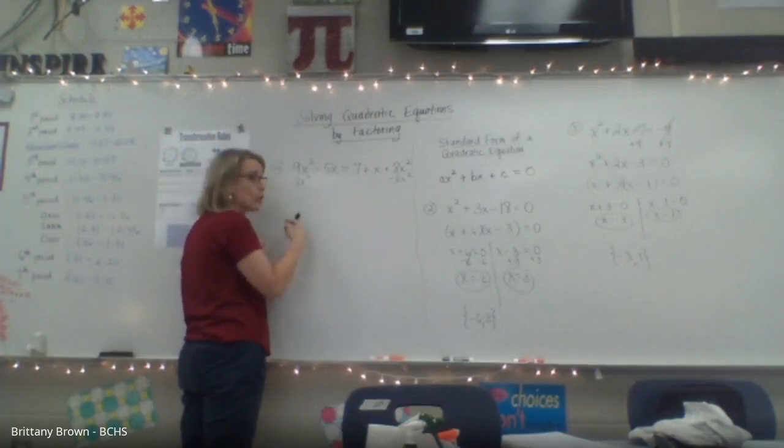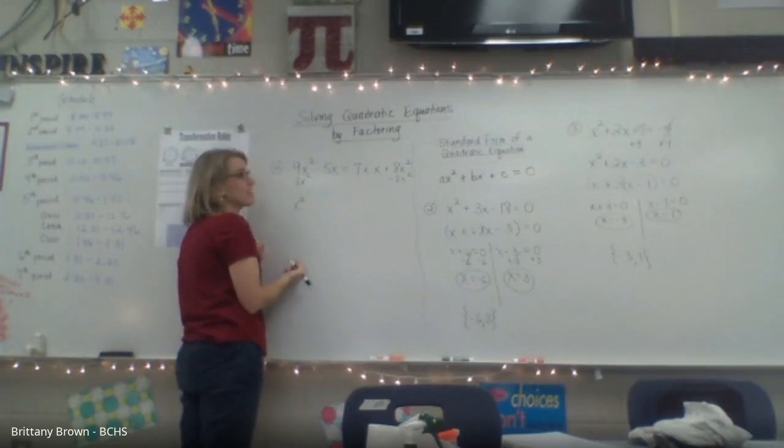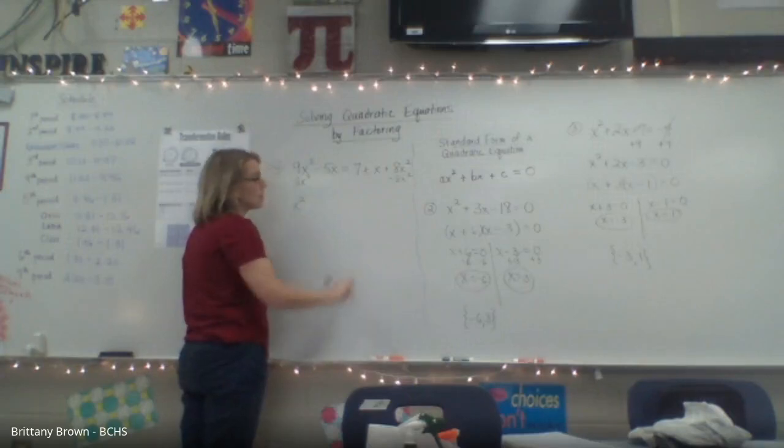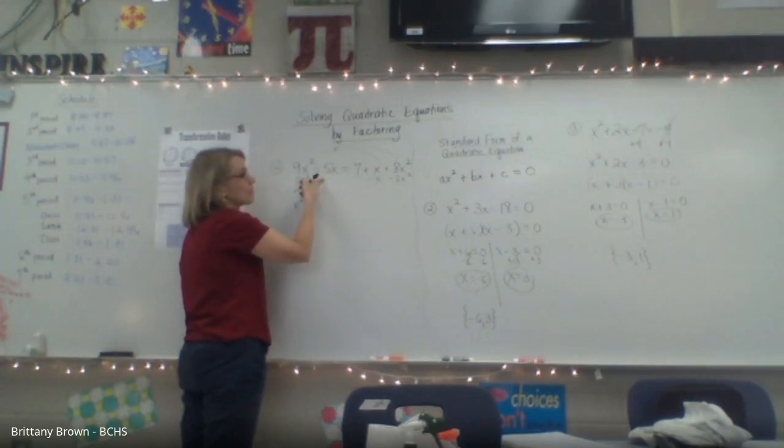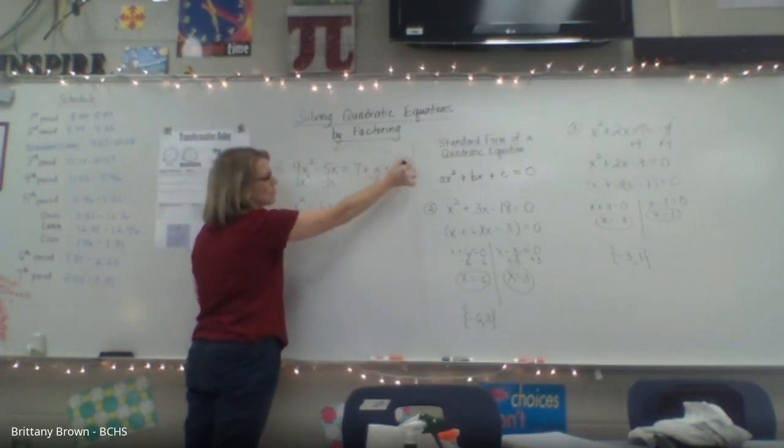We're going to subtract 8x squared from this 9x squared. So we've got 1x squared, which is what we want. And you don't even have to write 1. You can just write x squared. Now, are you okay with kind of killing a couple birds with one stone in here? So we don't have to write this thing out five steps long. Let's also move this x over here. So if I minus x from this side, you've got to minus it from the like term on this side, which is 5. So negative 5x minus 1x. So if I can just kind of stack this on top of each other, that would be what? Negative 4x. Actually, it's negative 6. Yeah, because they're both negative. That's okay. So that's gone and that's gone, right?